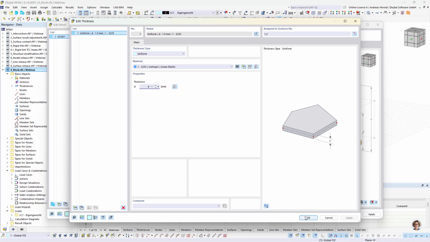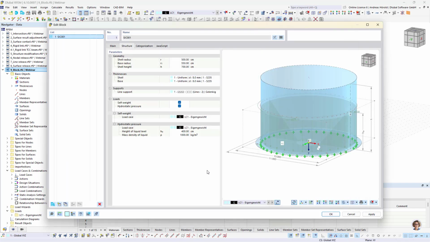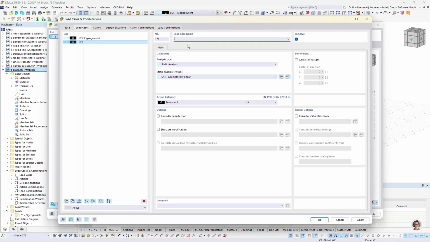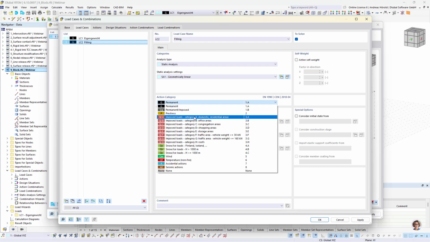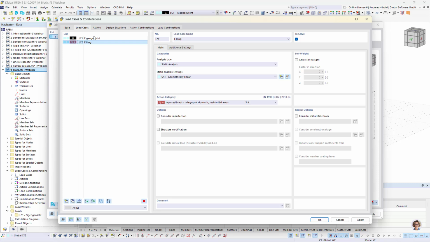Eight millimeters. So filling. Okay, and I changed the German spelling to English. Self-weight. Okay.